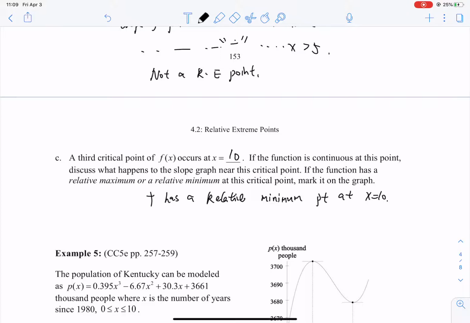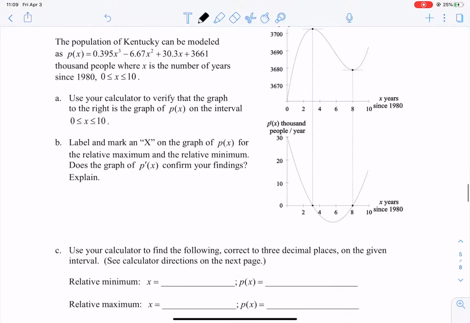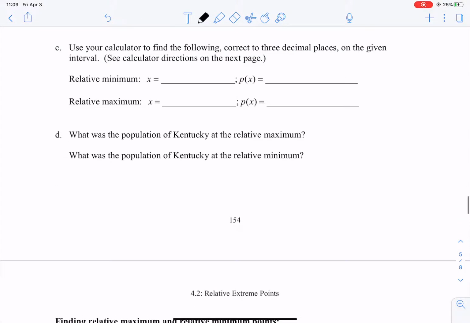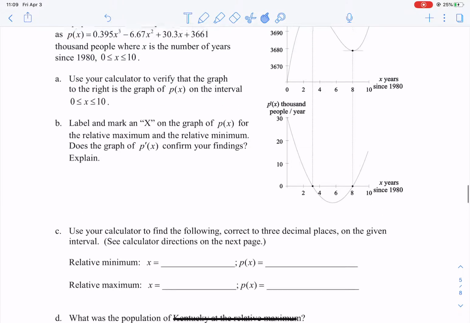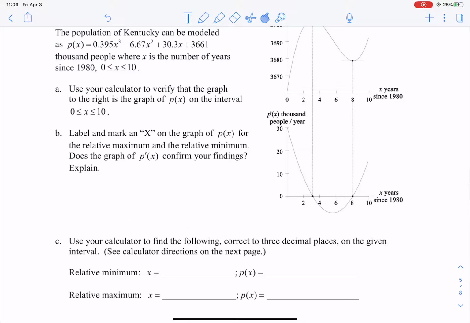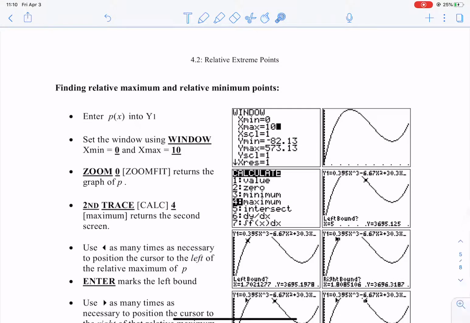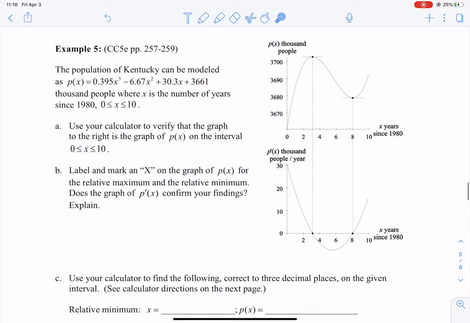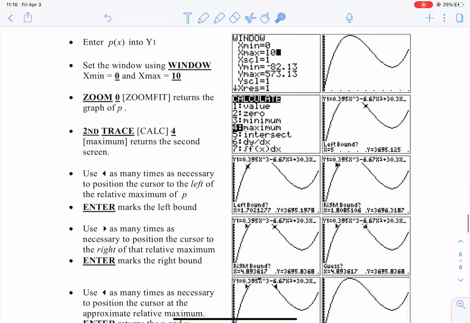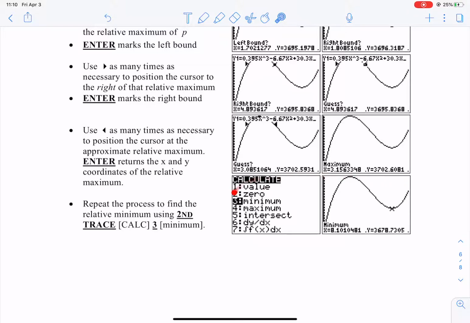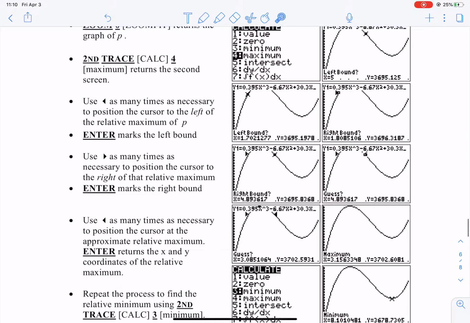And the homework for this one is example 5 and example 6. Still similar, just send me the pictures. And please also see page 105 and page 106. This shows you 2 ways to get the corresponding relative maximum and relative minimum points on your calculator. So first, send me the picture of the written part of example 5, and also send me a picture of this one. You can just follow these steps.